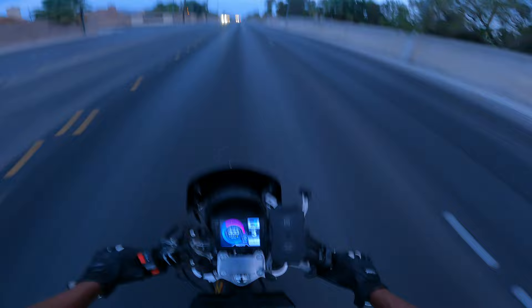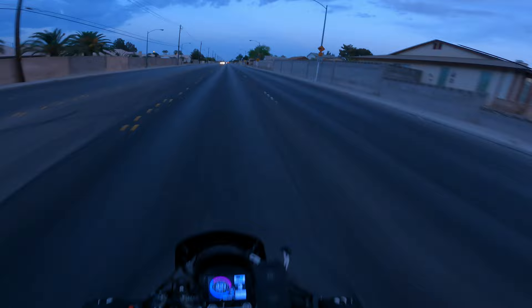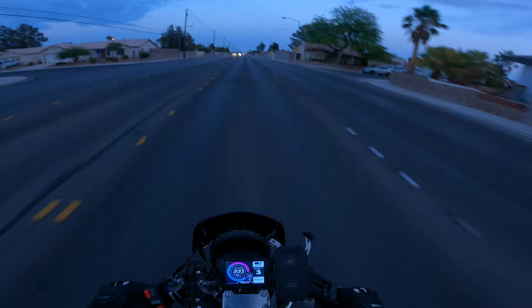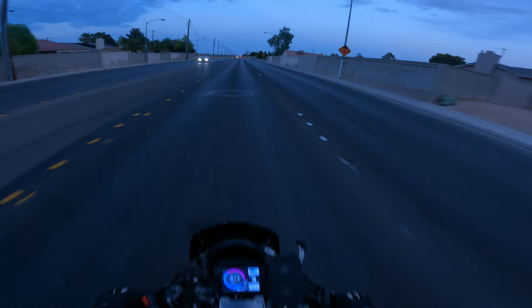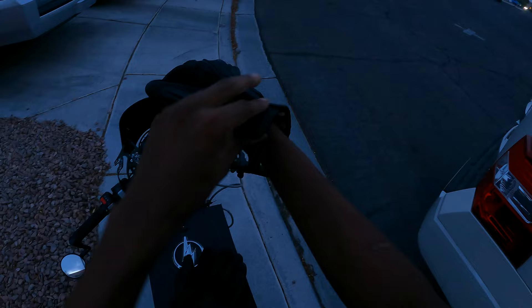I'm enjoying the warm cruising. It's definitely a little darker out here, so I wonder how the morning setting handles or how it looks in slightly darker daylight. Pretty much wondering when will I start having to use the nighttime setting. So this is now 60 FPS, which is limiting me to wide view, like I've already said.